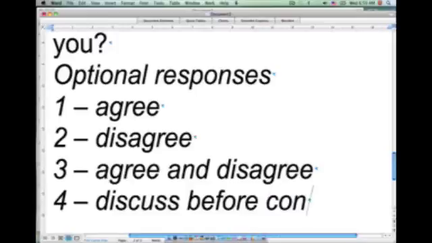So before concluding, because if you remember that when we write a discussion essay, we still present our point of view. As the writer, we still present our point of view. It's just that we present it at the end of the essay. So it's possible that we could write an essay that discusses both sides and then comes to some sort of reasoned conclusion. Now, by far, the fastest and easiest kind of essay to write is either option 1 or option 2.